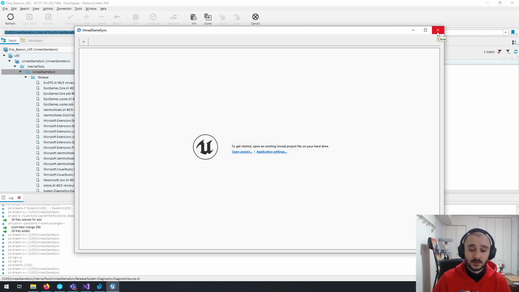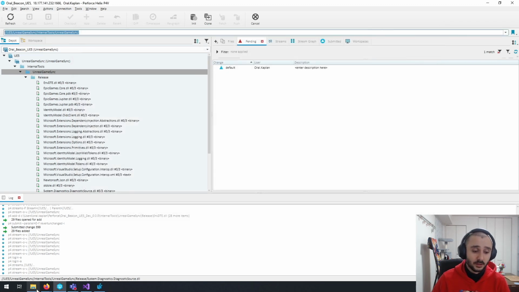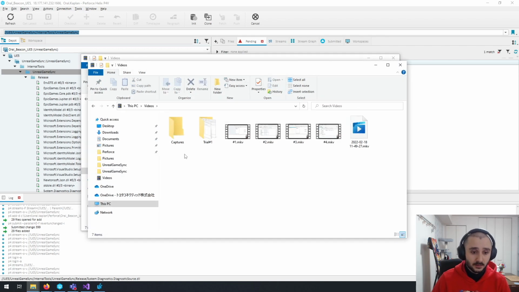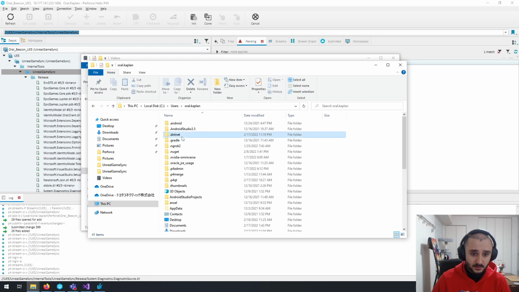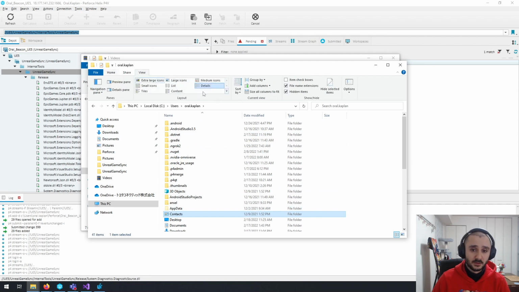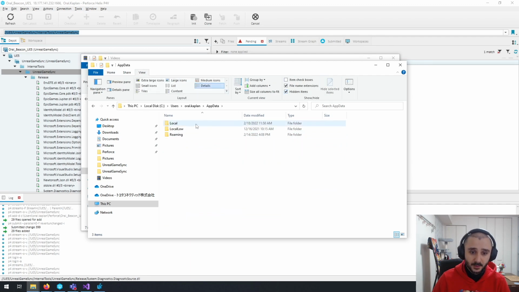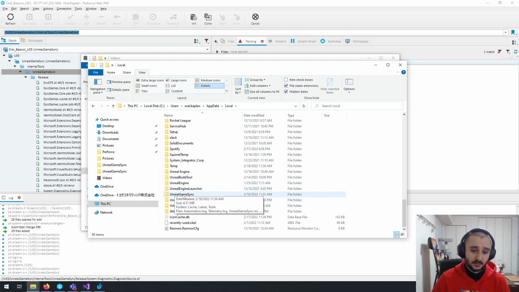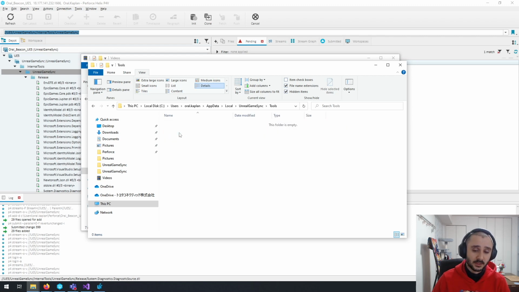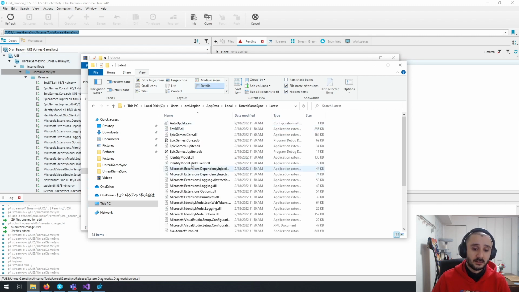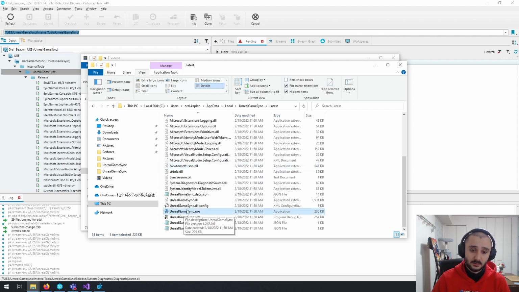And I had to go into the code to see where everything is stored. So in reality, when you check it, just go to your users, and inside here, you need to go to the AppData folder, and check the hidden items. And inside Local, there's Unreal Game Sync. So these are all the temporary files, like the application data that it creates, including the cache, and the tools are also going to be here, and the latest information. So Unreal Game Sync is also here, because this is the one that it gets from the server.